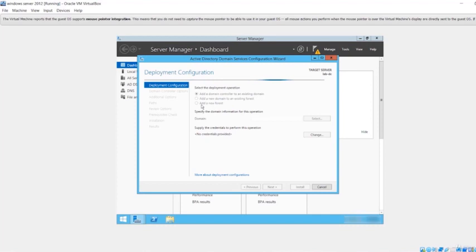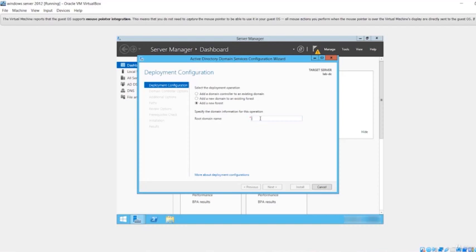So now we're going to click on add a new forest right here when the option is available. Now this is going to allow us to name our domain and actually go through the creation process for our domain. So give it a minute and it'll pop up. I just rebooted the computer, so it's a little bit slow. Okay, so now the option is available, so let's click on add a new forest.